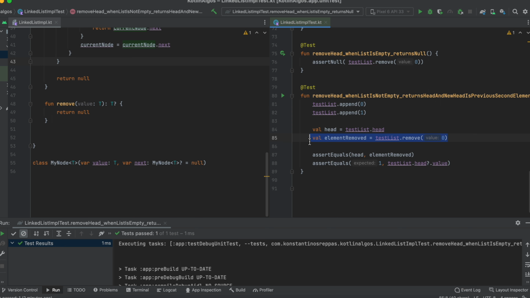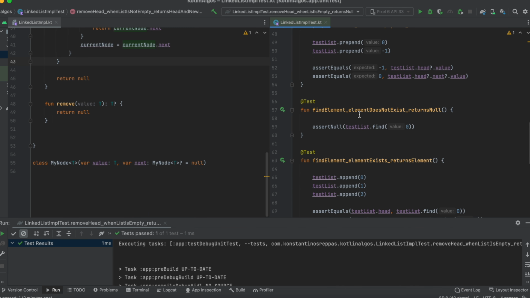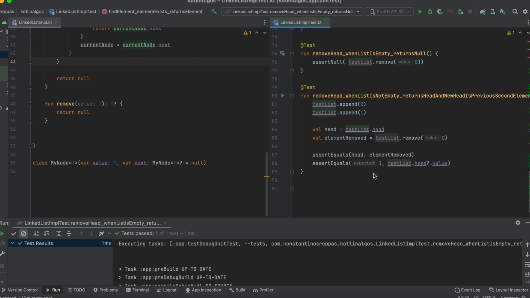By the time we remove 0, we want that element to be the previous head. This looks a little bit like we did with the find method. When we find an element, we took the head, we wanted to find 0, and we're expecting it to be it. In this case, we did it in 2 different steps, which we basically could have done differently.